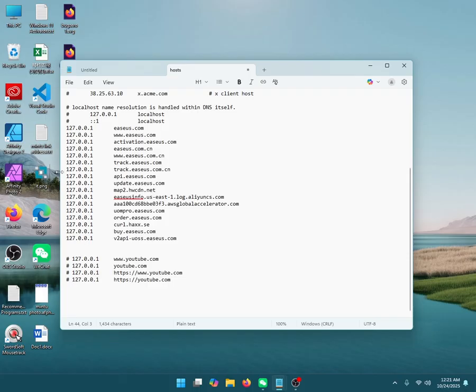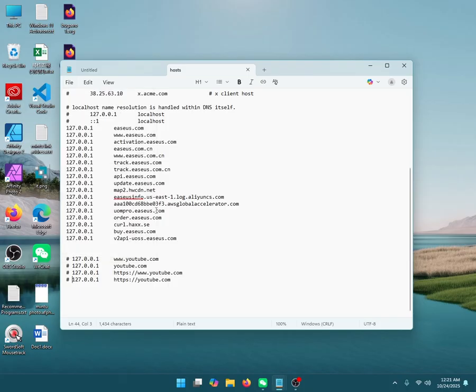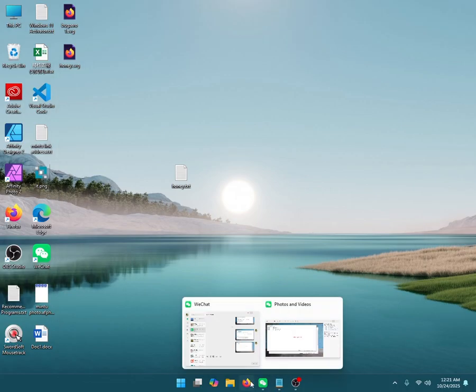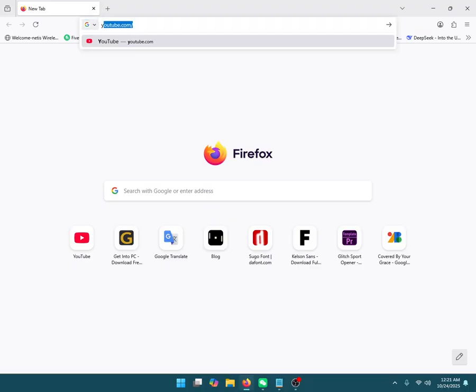Then click File, click Save. Now again open the browser and now type YouTube.